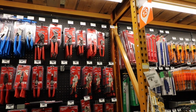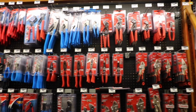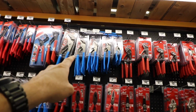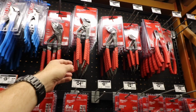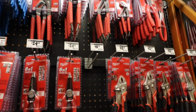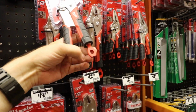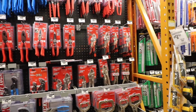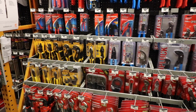I think that like all hand tools, well, not all hand tools, but the hand tools on this wall right here are mostly made overseas. I think you're gonna get the made in the USA ones, which are actually cheaper than the ones that are made overseas from Milwaukee. But you are getting the innovation with the Milwaukee, right? So you have like the reamer ends on this thing, and Milwaukee just adds that innovation. A lot of vice grips don't have this thing on the bottom. So you're getting an innovation. Is it worth that innovation? I'm not sure, but they do have a lifetime warranty also. So if they do break, DeWalt's kind of shrinking in this section.